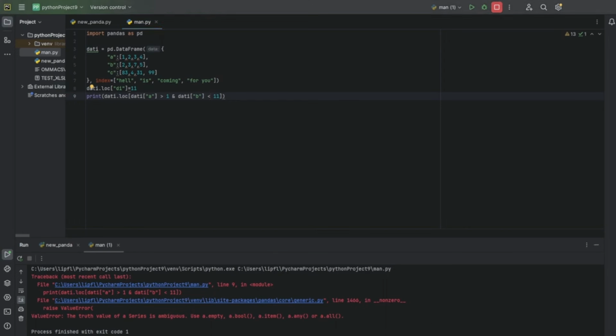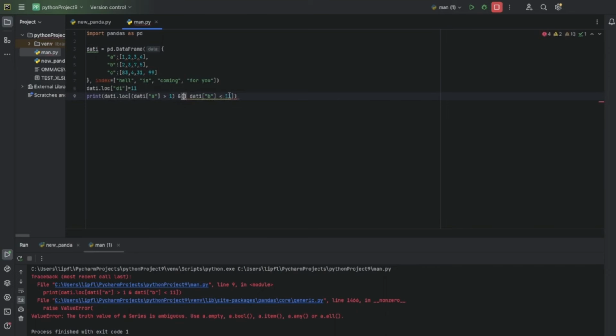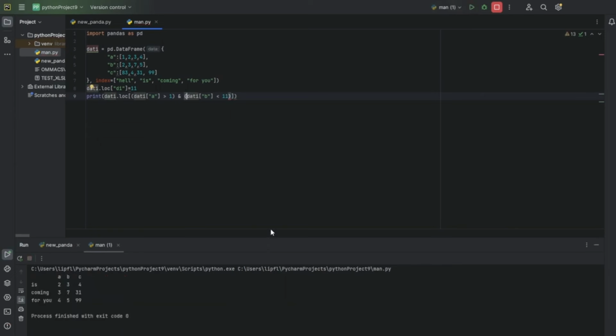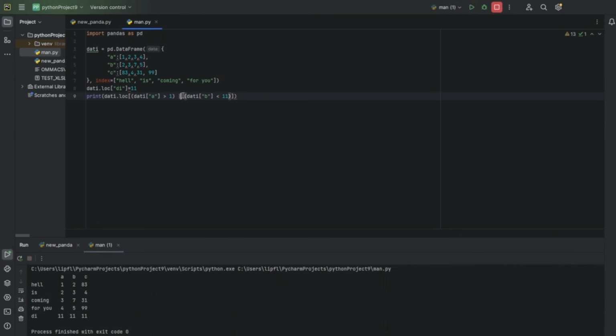And yes, I guess for this one, what I forgot, you need brackets. This was my mistake, we will see now. Oh, there's one. Let's see. Yeah, now here we go. Okay, the second important thing about multiple conditions is that you need brackets. And you can use a bitwise operator. So this should give us everything, because now we are using the bitwise OR operator. If one of the conditions is fulfilled, it is always fulfilled, so it is printing just everything of our data frame.